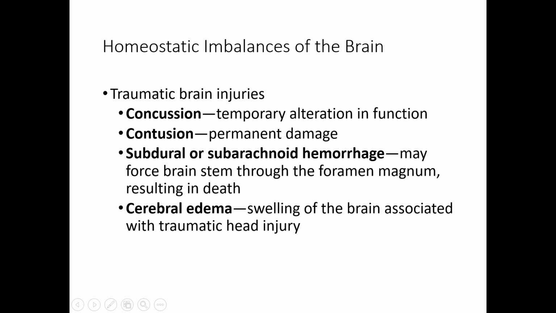It can happen under dura mater, between dura mater and the arachnoid, or it can happen in subarachnoid space. Doesn't matter where it happens, blood keeps going through the damaged blood vessel into the brain, and if a lot of blood goes there, it can cause brain death of the patient. Cerebral edema is swelling of the brain, also associated with head injury.